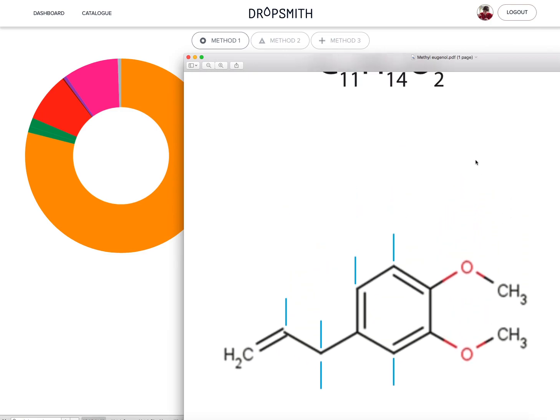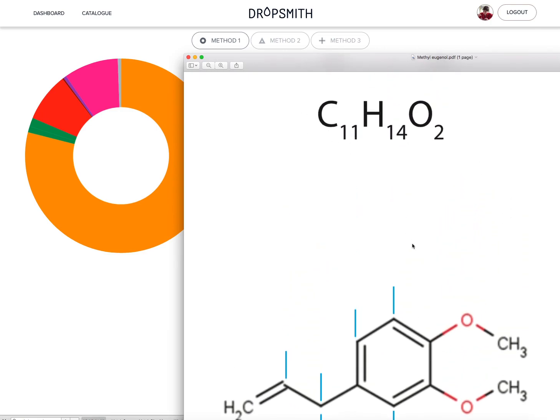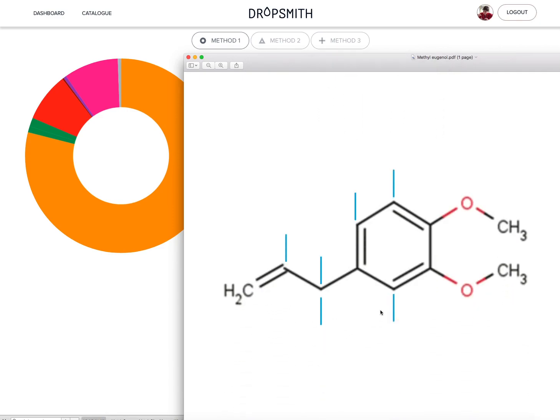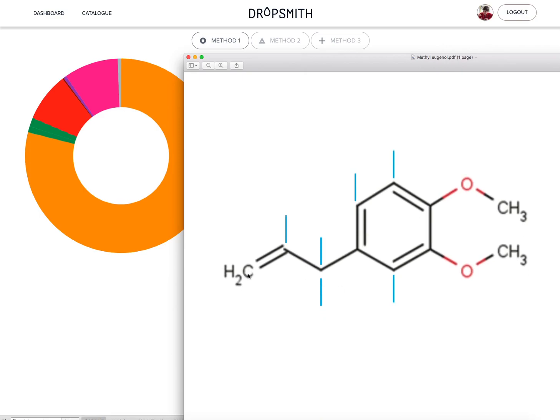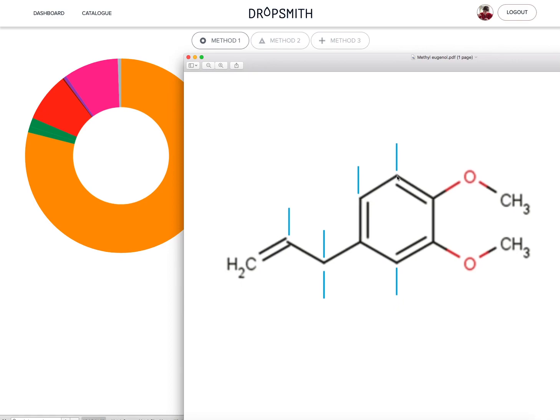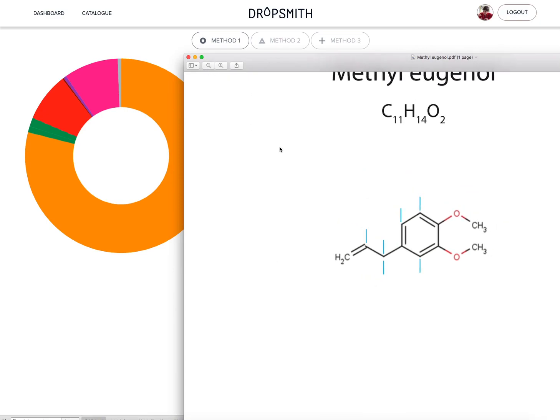Voila! See? 11. So everywhere you have this little corner, that's where your carbon is. Let me show you one more time. So 1 here, 2, 3, 4, 5, 6, 7, 8, 9, 10, 11. Okay, so I hope that answers your question.